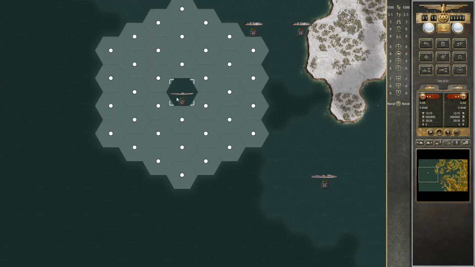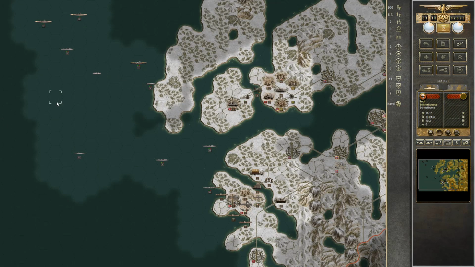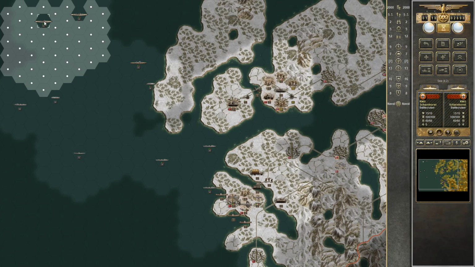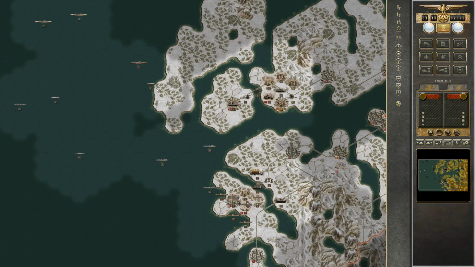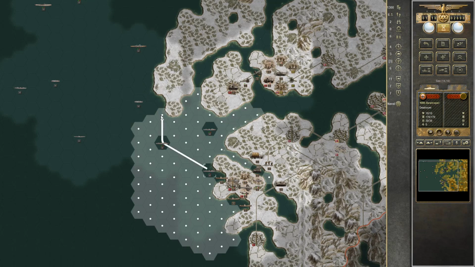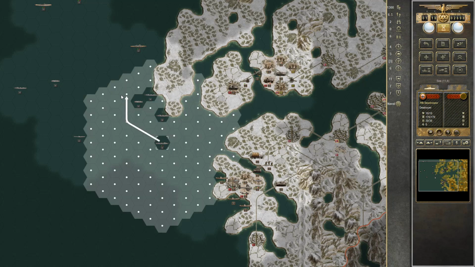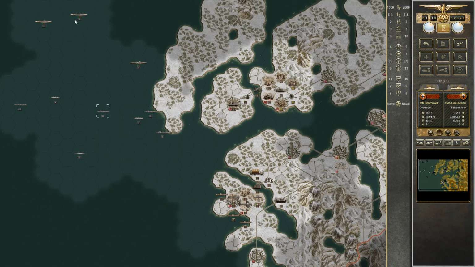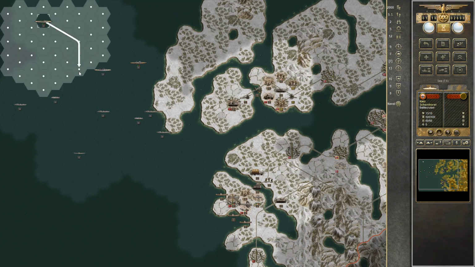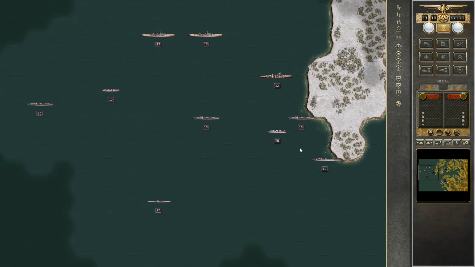Okay. Scouting is probably best done with the submarine first. Don't see anything yet. I suppose the best way to do this, I think, would be to keep my capital ships in reserve and just try to make them come to me. That's what I think. So I'm gonna hold back a bit, because if they can see my capital ships, then they have better chance of dealing damage to the enemy. I don't... Yeah, this is probably good.